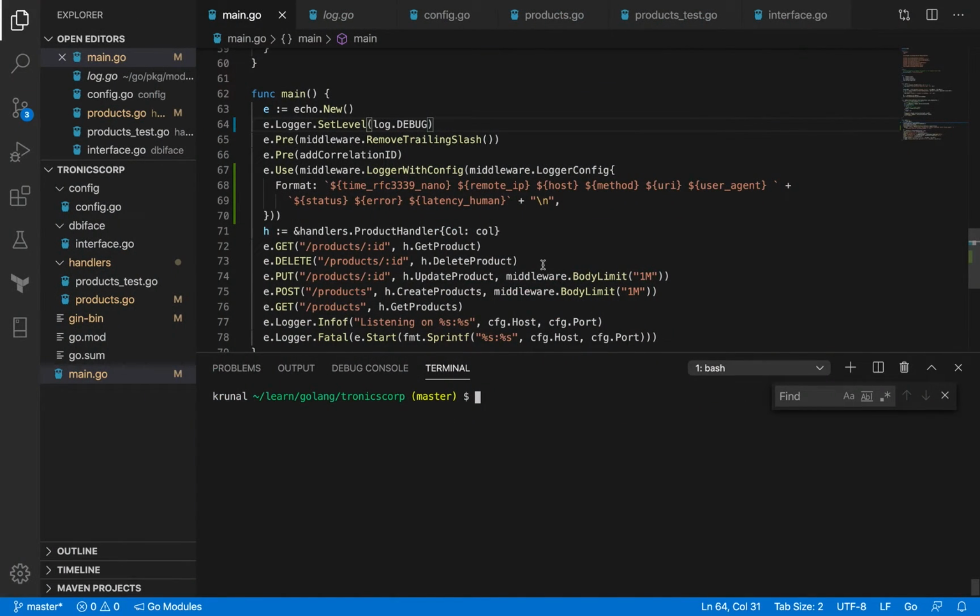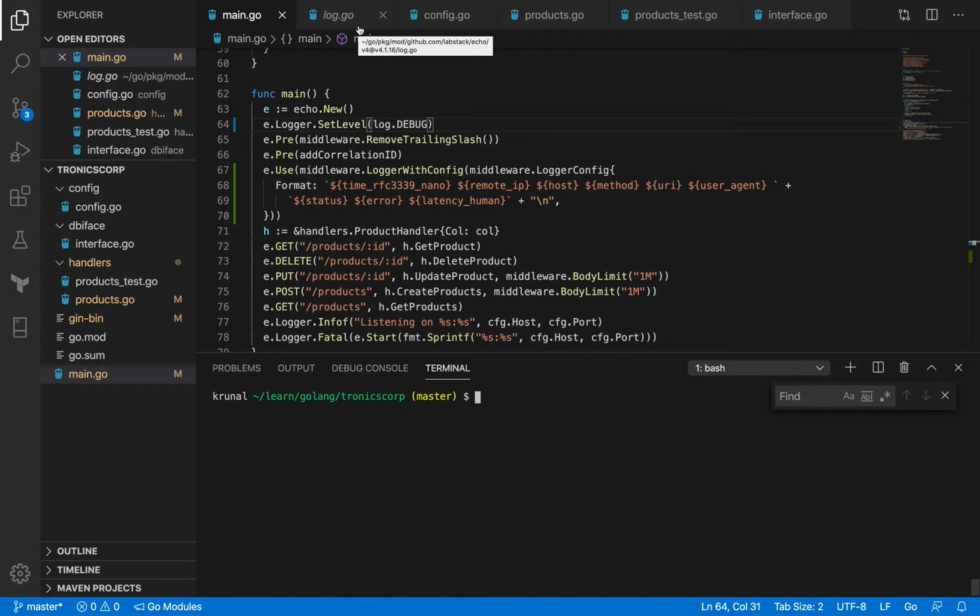Alright, so in this session, we're going to talk about logging. I think we've already done a bit of logging and error handling before, but we're going to make it more sober this time.